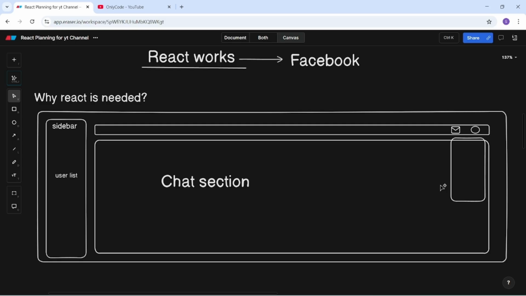Now, if you had done this with vanilla JS, HTML and CSS, then it would actually be a problem writing so much DOM code. With DOM manipulations, doing this many small changes would be a hectic thing. And there are chances that sometimes you would re-render the page or refresh the page just for those small changes, or redirect the page. And hence React comes into the life of coders.